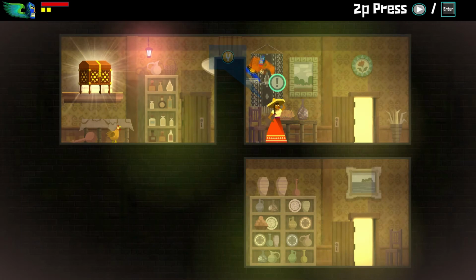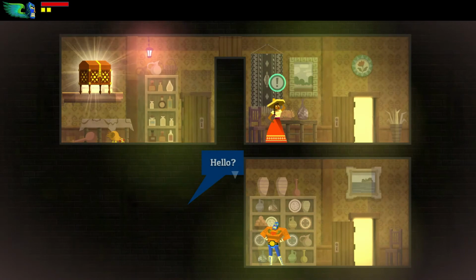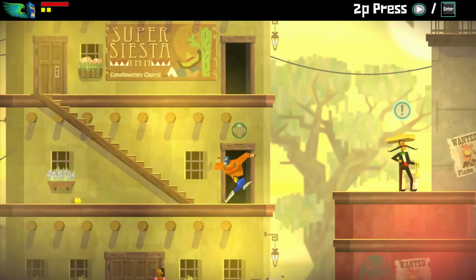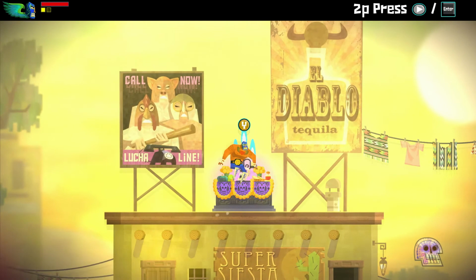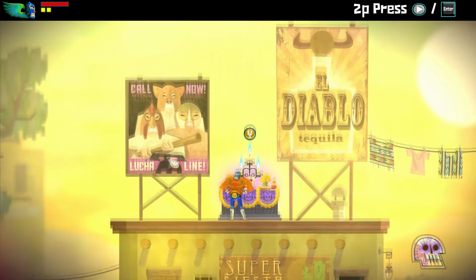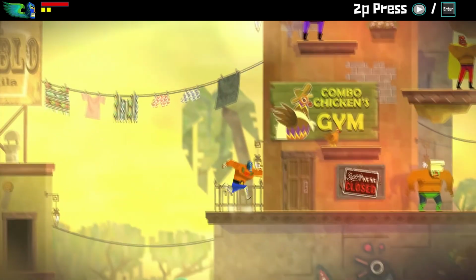Alright, so I can't get through this wall. Hello! If you know a way to move through walls, that'd be swell. Okay, nothing I can do now, it might have something to do with moving through the world of the dead and the living. Ah, El Diablo Tequila. Lucha line. I'm not exactly sure what that's about. I almost wonder if that's, for some reason I'm thinking Hotline Miami, but I don't know.